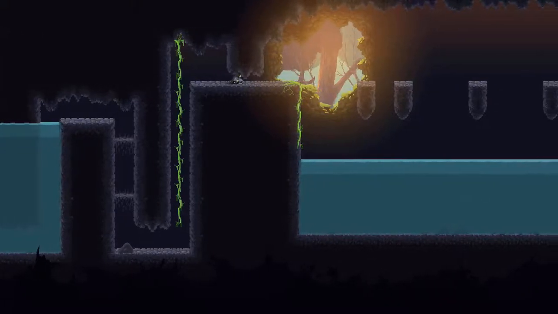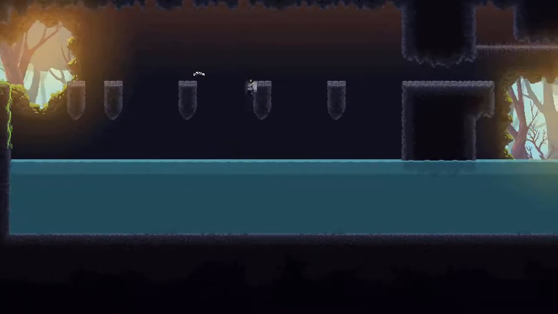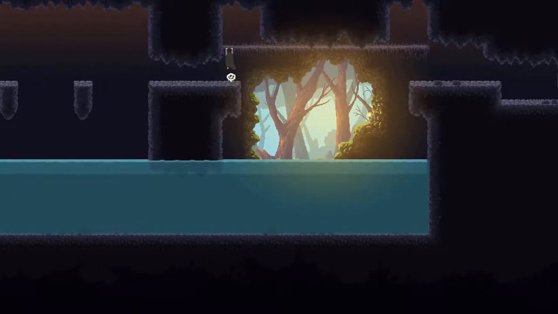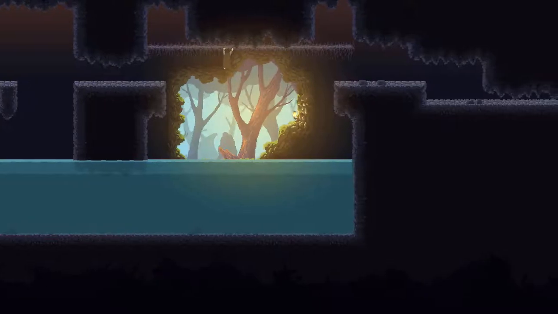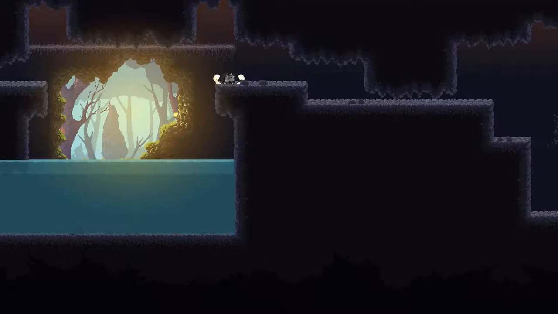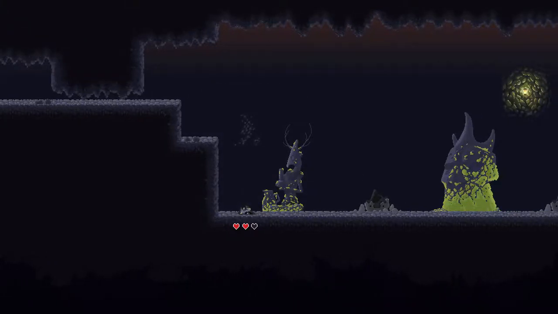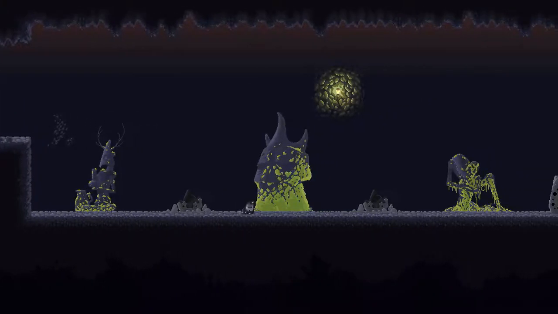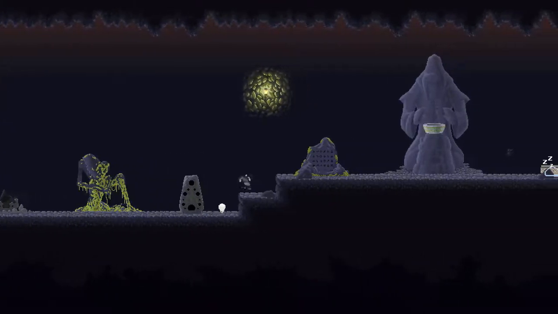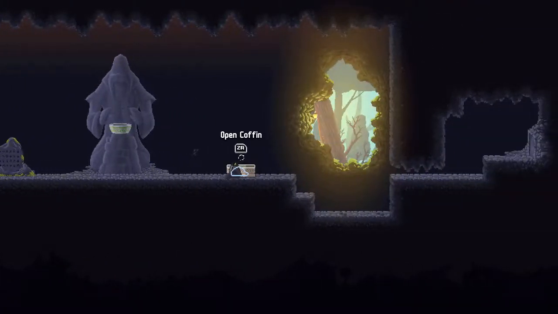Climb up here. I kind of get the impression I need to be up high. Yeah, I do. So that I can get across here. Okay. And then down. Slide through there. Ow! Oh, fall damage. I forgot about that. What do we have here? Open coffin?